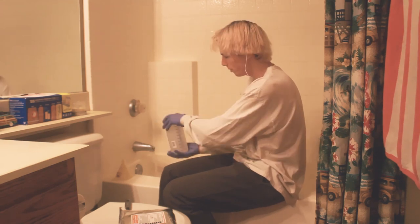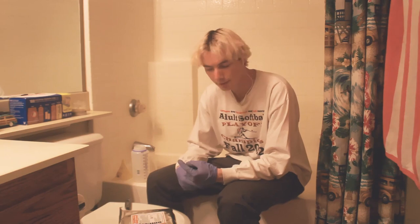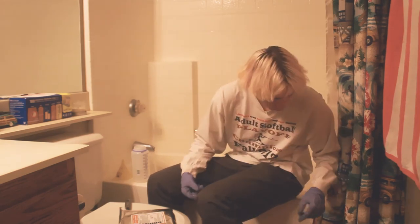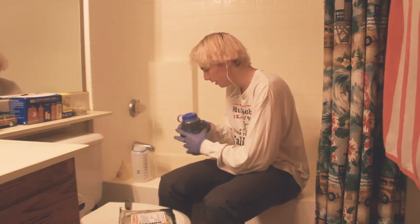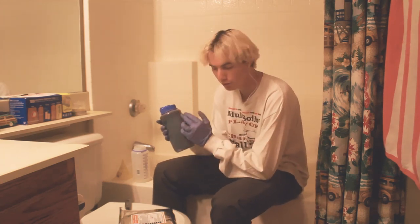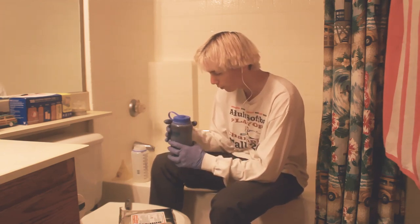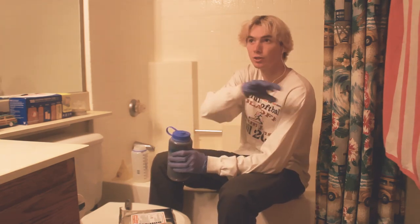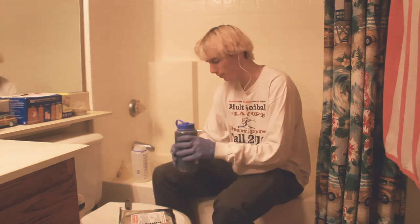Mix the chemicals around, and then let that sit off to the side. And then you do the same thing for the next chemical, your Blix. Whatever one you mark as Blix, you're gonna get that one next. Because you can see, I've already done this one, it's gonna be a kind of reddish, orangish color at first, and it's gonna smell really foul. So make sure you keep the fan on, and if you have a window open, keep that open, or a door open, keep that open.